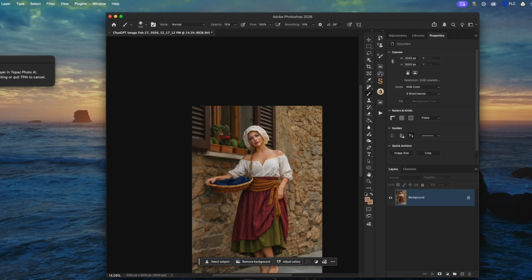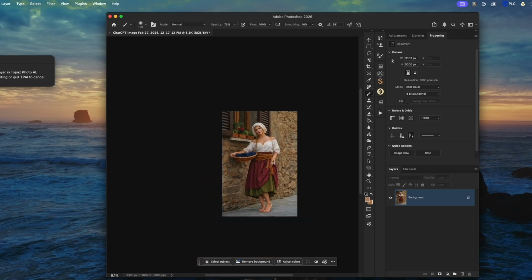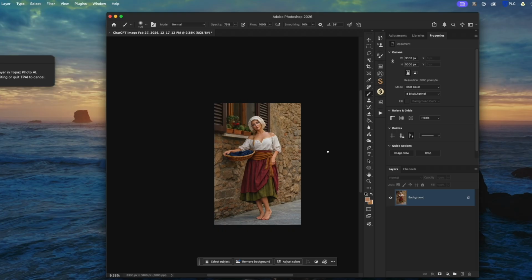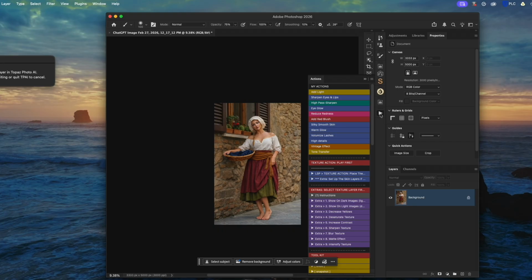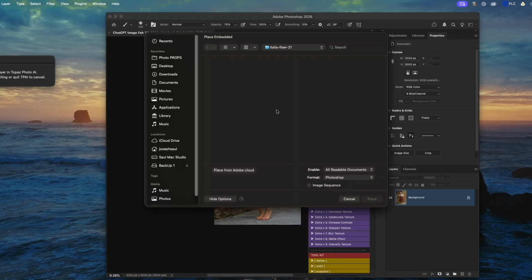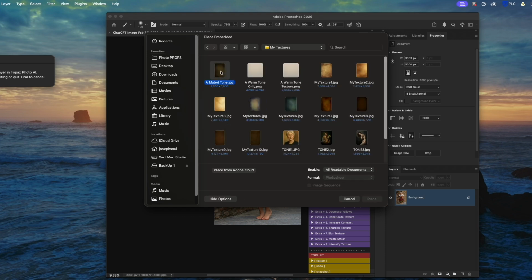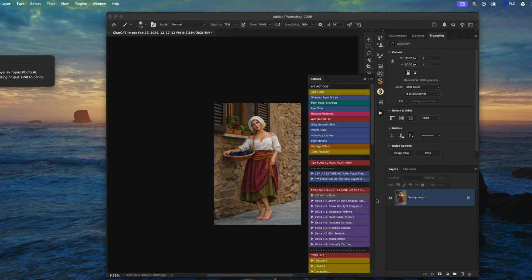I flatten the image, and then I begin to, at this point, if I want to, apply other filters. Let me show you very quickly. And I'm going to leave you right here. I said, you know, I'm going to apply a, not a filter, but a layer. So I'm going to go to props, my texture. I'm going to apply this filter right here. I'm sorry, I keep calling it filter. I'm going to apply this layer right here.